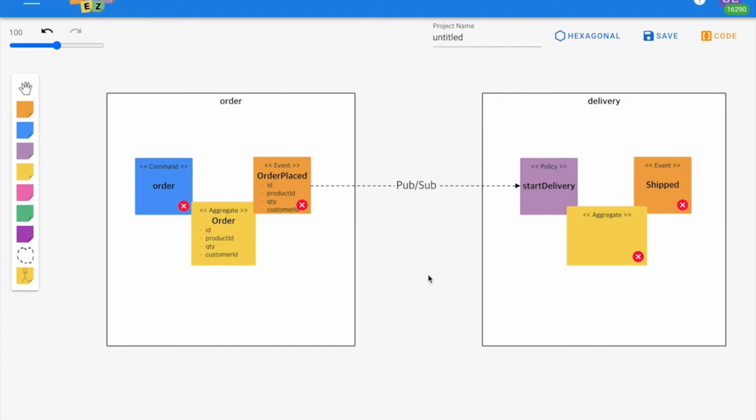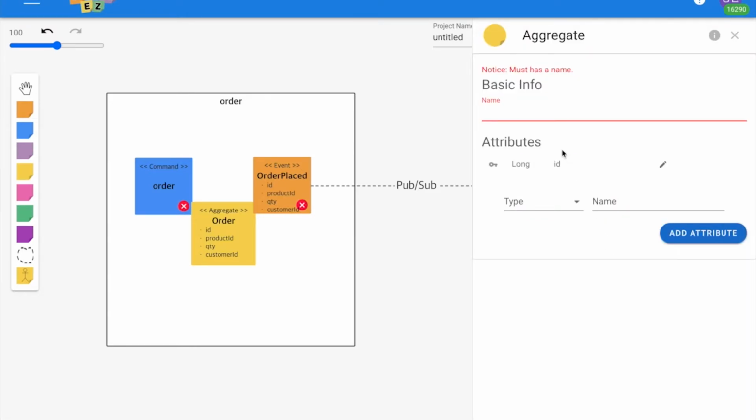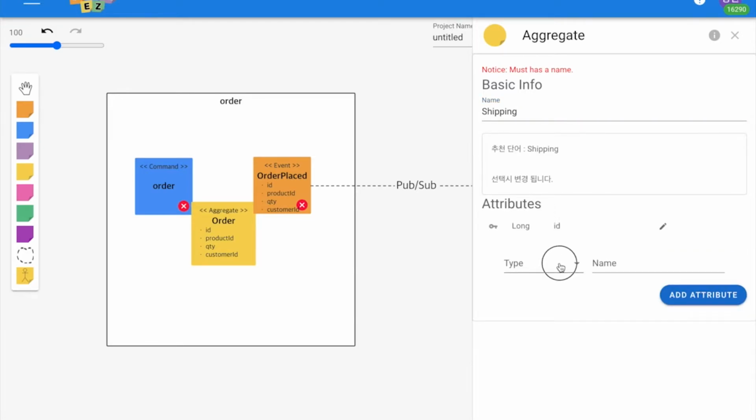And then if there is a trigger for sending delivery, it also needs some information for the delivery, right? So I think I have to add attributes for the aggregate. I have to name the aggregate shipping first, and then the attributes are going to be order ID long first, and then order ID.